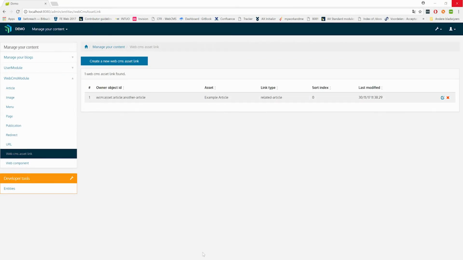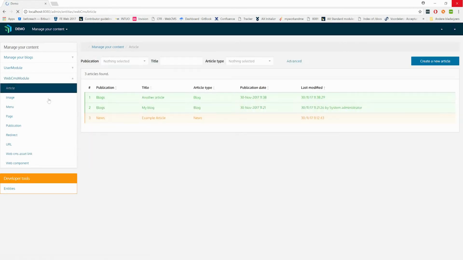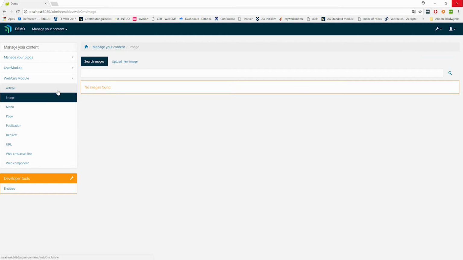Okay, so what Steven just showed us, the links, the type specifier links and the asset links are things mainly useful for developers to use behind the scenes for easily linking objects together without having to create custom tables for everything. But one of the major features that actually has been added to WebCMS module 003 is multi-site support, multi-domain support. So in this example we have been looking at a single website. So if you look here at the admin, we have a single section where we have all the content items that we can manage.